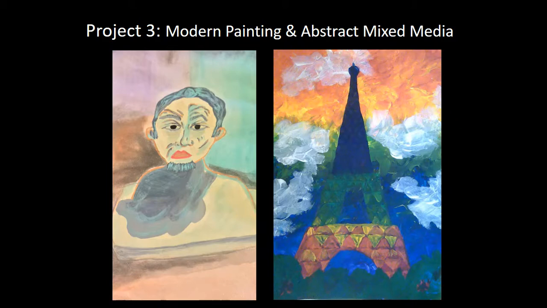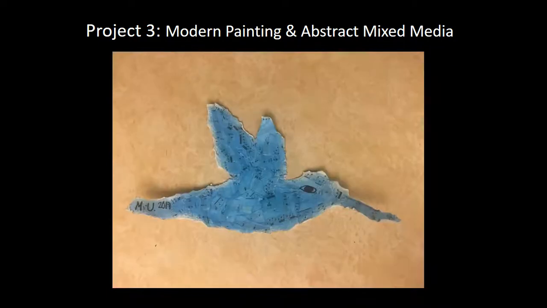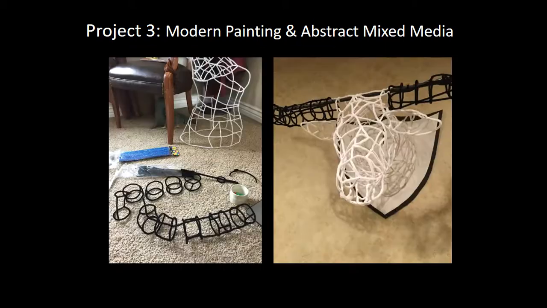So you're going to be doing a modern painting, and then you're also going to do an abstract mixed media project. And here's just a couple of those mixed media pieces. You can use stuff that you have around the house in creative ways. So already be thinking about what you'd like to do for that abstract mixed media project.